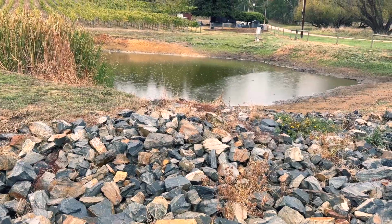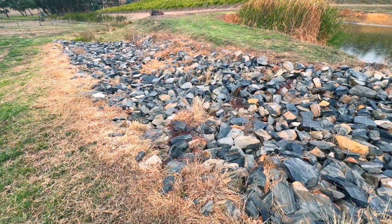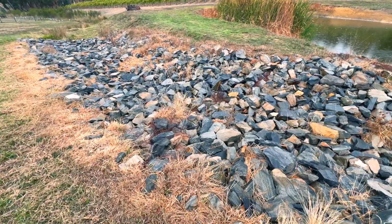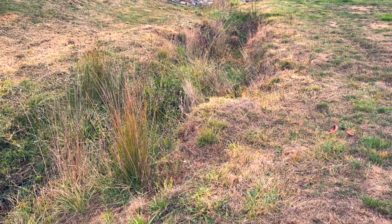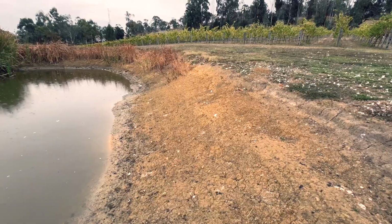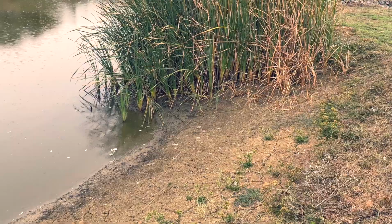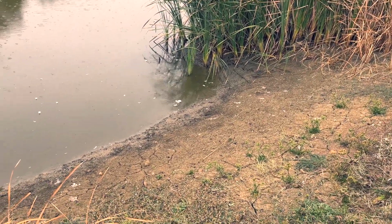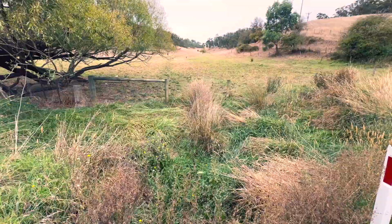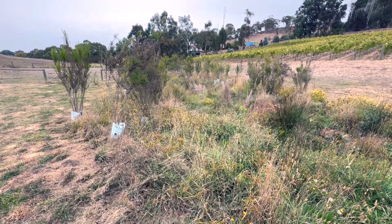So what do you need to look for when you do your dam inspection? Firstly, you need to check your spillway, which is the channel or overflow area that diverts excess water away from the dam and back to its natural course of flow, instead of letting the dam overtop. You want to look at your dam wall or embankment to make sure that's in good condition, and you also want to check the storage area, base and the rim of your dam. It's also important to look at the upstream and downstream areas to note any changes or issues that might happen there.